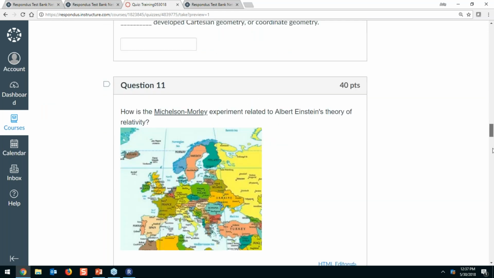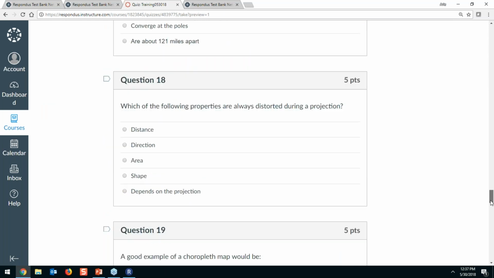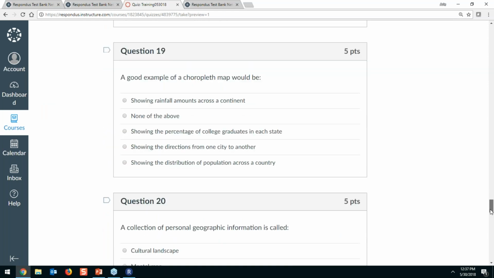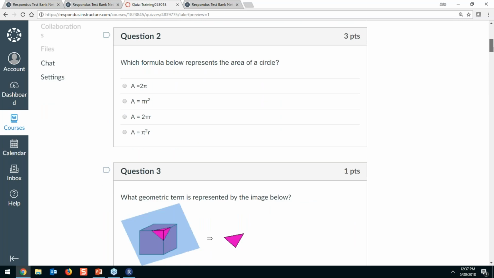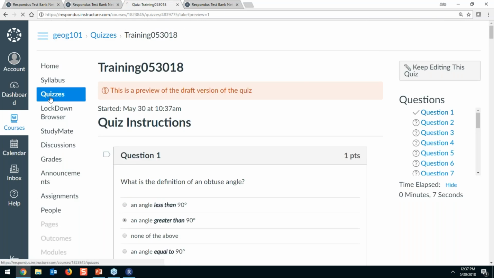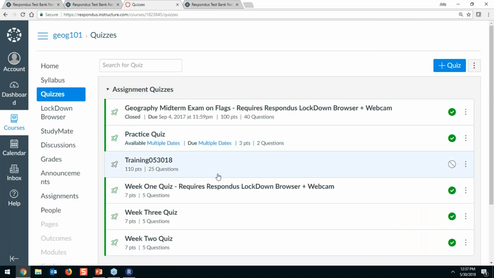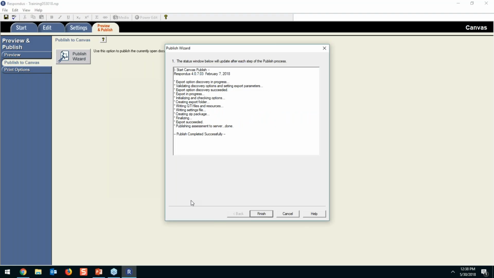If I keep going down, I'll see the ones that I imported or brought in from test banks. Now, this is the quiz in Canvas. I didn't make it available yet, but I could. From here, I could do whatever I would normally do. I can update the settings. I can publish it so my students can take the test. I can work with it a little bit more here if I wanted to. But it makes taking your content from all these different sources, working with that content, editing it, making changes, combining content, and publishing it to Canvas really quick and really easy.